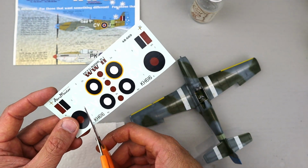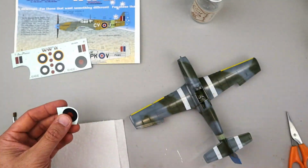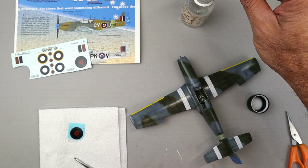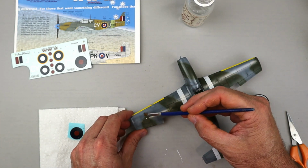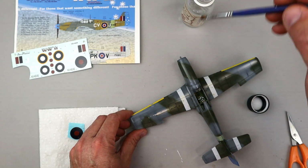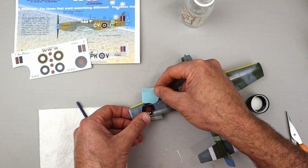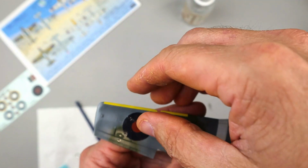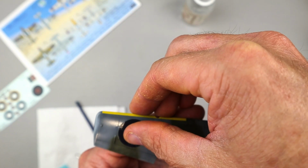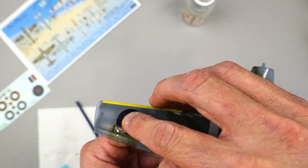I liked the colors on the AeroMaster sheet versus the Model Alliance sheet that I originally was planning on using, so I chose to use the AeroMaster sheet instead. To get the decals to settle down to the surface, I applied a layer of AK's decal setting solution to the surface prior to and after each decal was laid down. I did have to come in and apply some Microsol to the insignias on the wings to get those particular decals to settle down over the raised surface details.